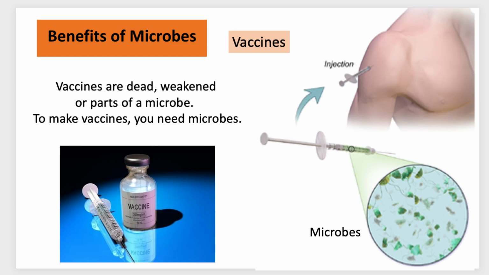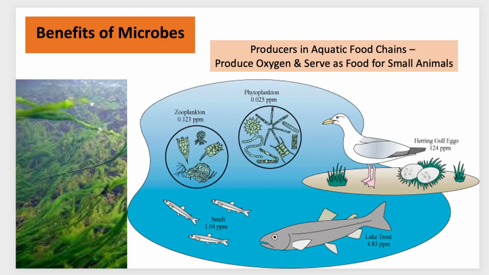So in the development of vaccines, microbes are super important. If you want to develop a vaccine against a certain virus, you can take that virus and attenuate it, make it weak, and then give that to somebody. It's a weakened form of the virus, so it can't harm them, but their immune system can still interact with it to develop antibodies against it. So they're able to build up immunity and memory against that virus in the future, and you can do the same thing for bacteria.